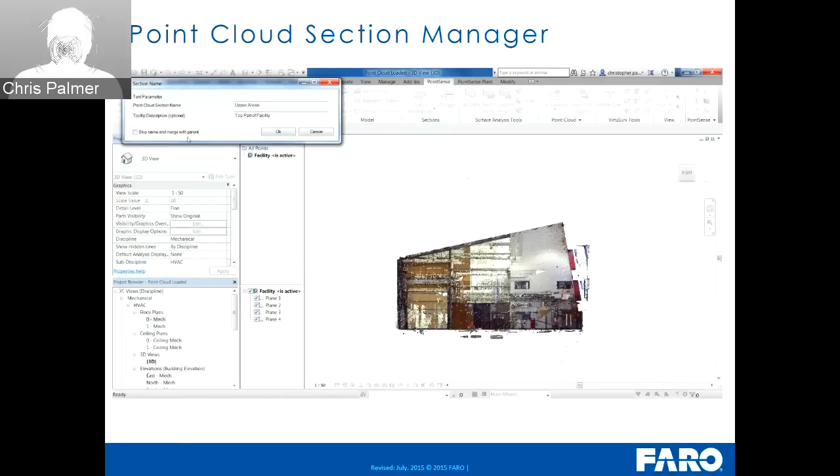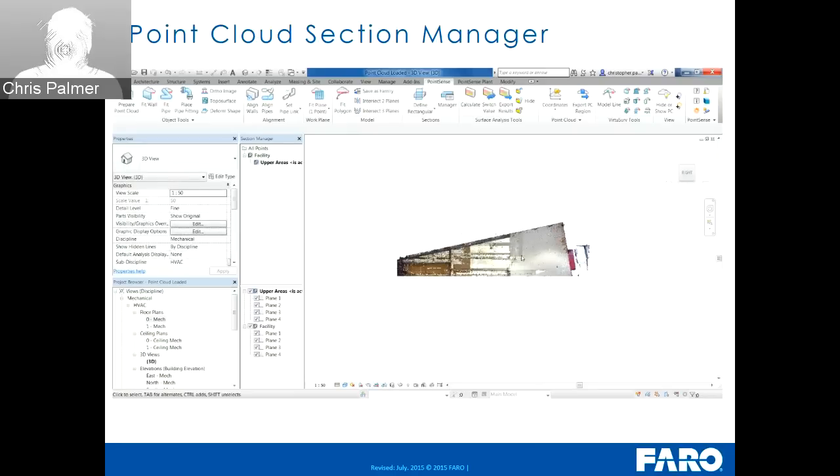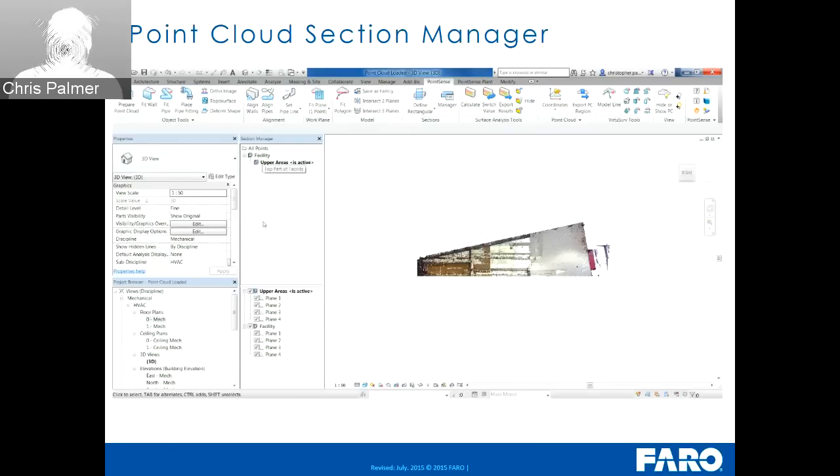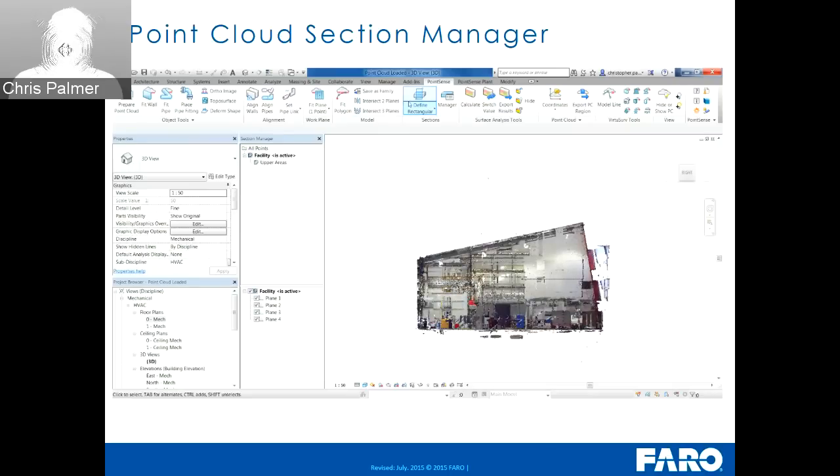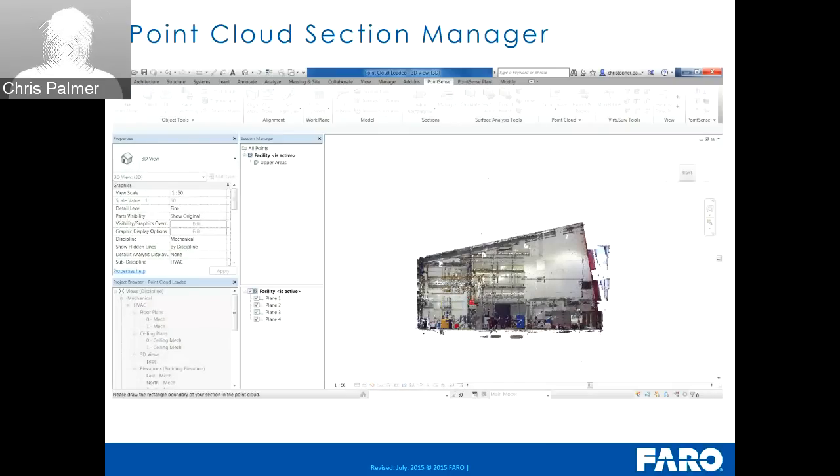We could obviously skip this name if we wanted to, but we're just going to click OK there. You can see that what we've got is obviously the top of the facility. This has been put in the structure tree beneath our facility crop, so we're working beneath that in the structure. And as you can see, these are the additional planes that have been introduced at the bottom. So as the bold text upper areas is active, we double click on facility and make that the active section.